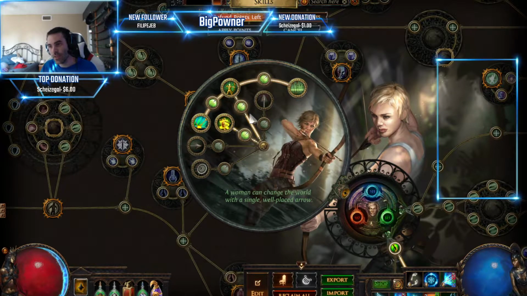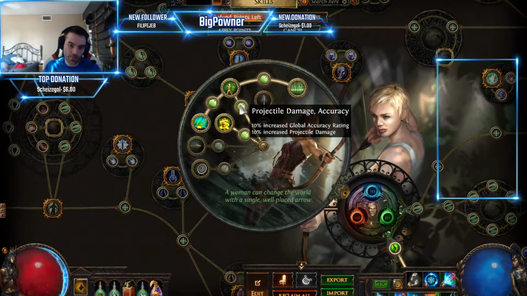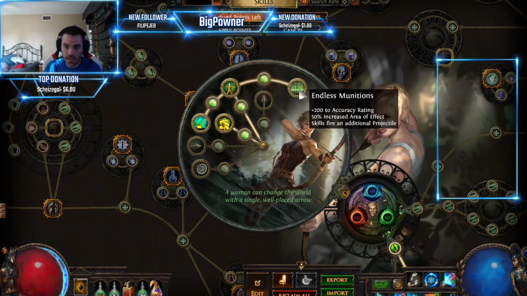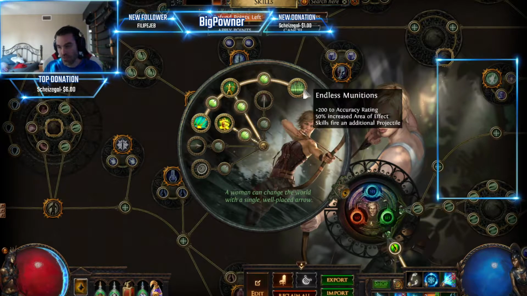The ascendancy tree, first of all, this is pretty standard. If you're just beginning and you haven't done all your ascendancies, the way that I did this is I came to Far Shot first, then I went to Ricochet, and then I went to Endless Munitions. You could go to Endless Munitions first, just depending on what gear you have and how you're playing.